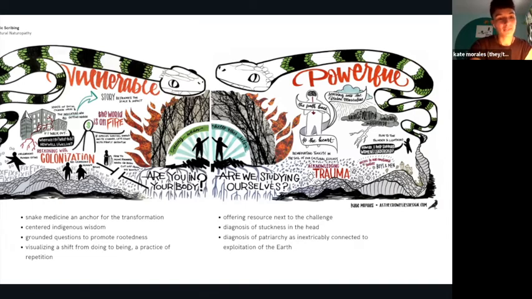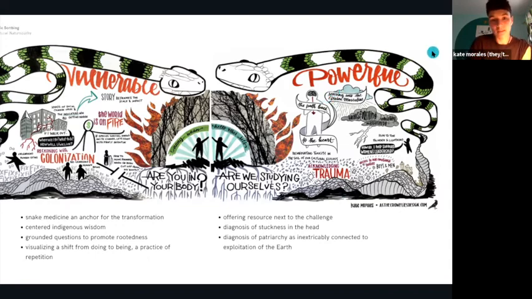On the left, you can see I wrote be, be, be, be, fix, fix, do, do, do, do. That was because the conversation kept going back to the same piece: we have to do more, we have to do things differently, we have to change things in action. There was a need to talk about being, so I just put that over and over and over again.